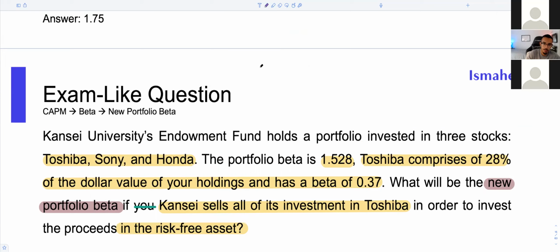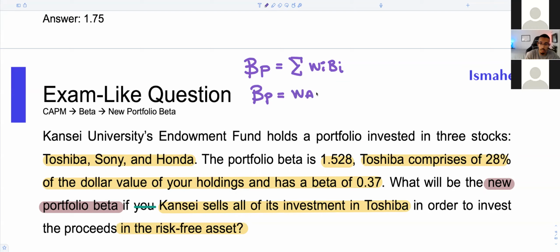It's very simple. The beta of a portfolio is equal to the weighted sum of all of its individual betas. Now, what does this mean in actual English? Well, if you're going to look for the beta of your portfolio, what you're going to do is straightforward. You're just going to do this.